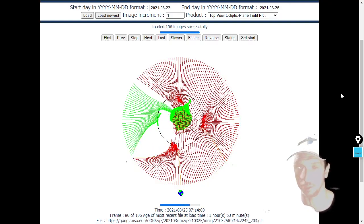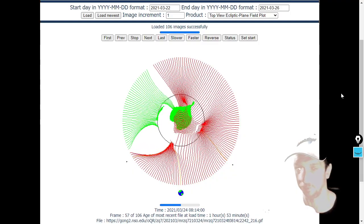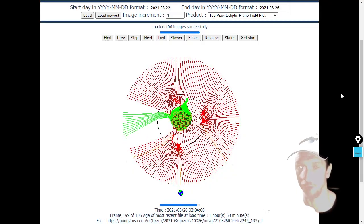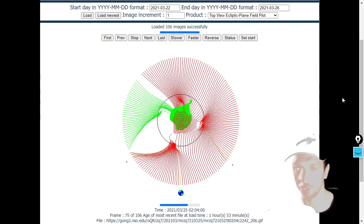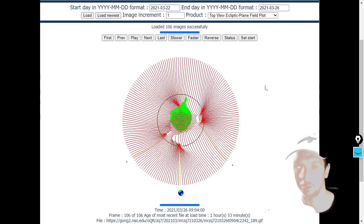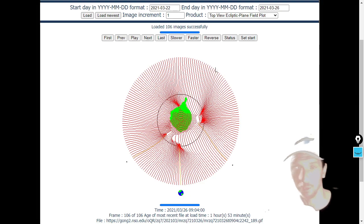Let's take a look at the heliospheric current sheet. Here is the polarity of it, and did I just see the North Pole current sheet vanish? Indeed, I did. It looks like the earthly portion of the solar system is going to have a South Pole only current sheet here. And don't be surprised to see that pop back into view. There are some large filaments in between Earth and Sun right now. You can see this bunched up region right here. And that will affect the magnetometer readings going forward.